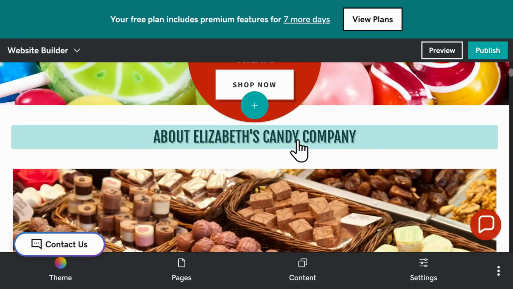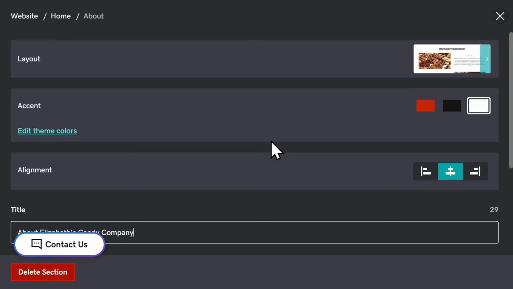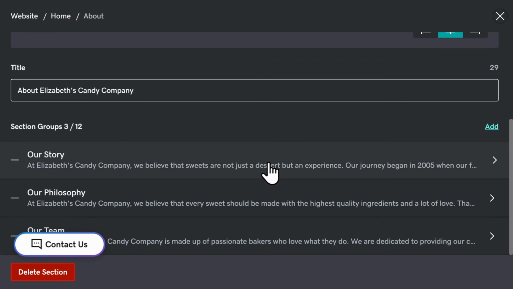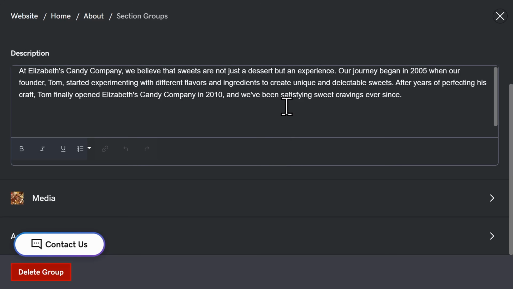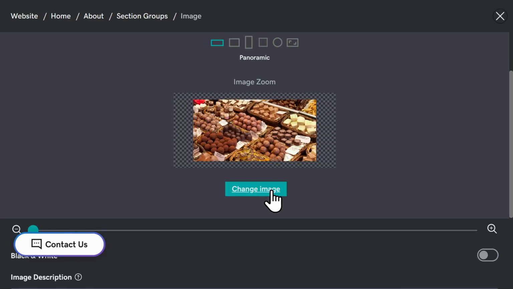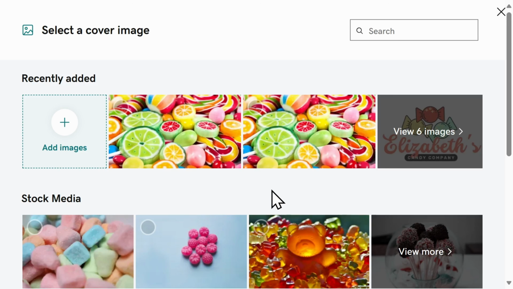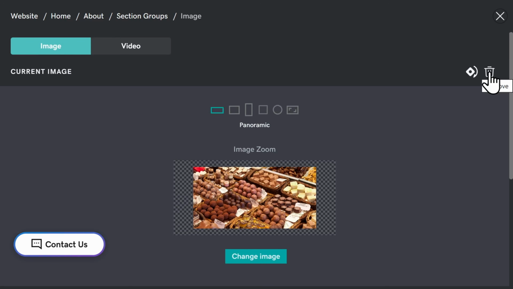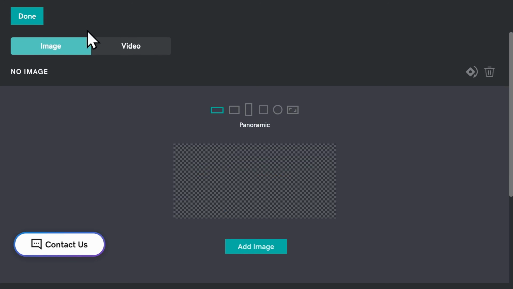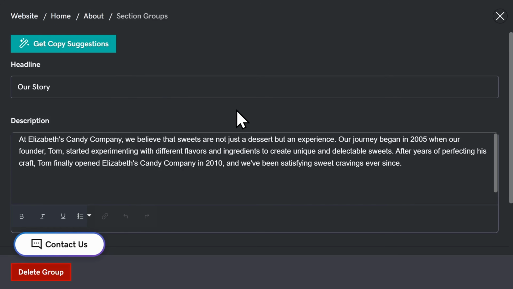I want to pare down the information that's already included here. So clicking back into this, I'm going to select the first section group within this section. Here I can edit the text, but what I'm most interested in is eliminating some of the photos. I can click on Media, and I can change this image. Similar to before, you can use stock images or upload from your computer. But as I mentioned, I think it's a little image heavy, so I'm just going to delete it in its entirety. Even though I've deleted the image, I can continue to leave the text here.